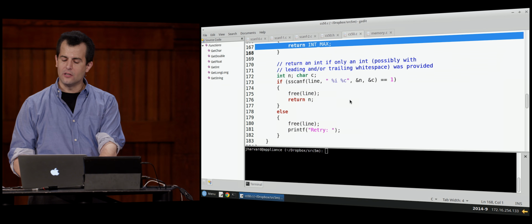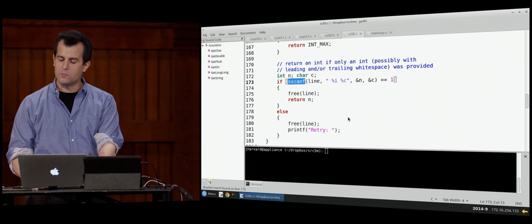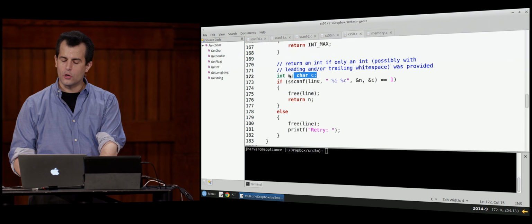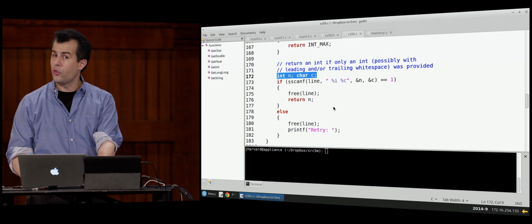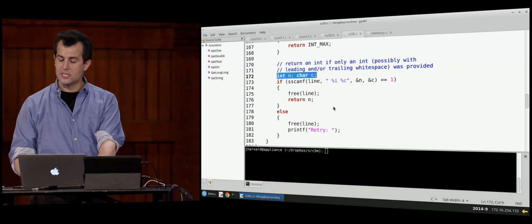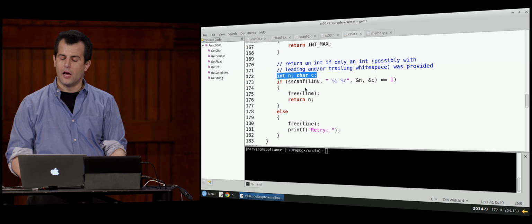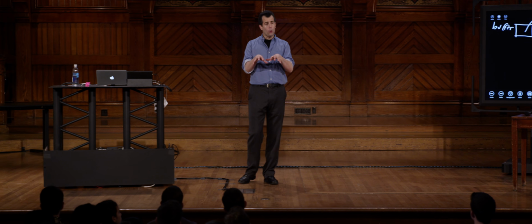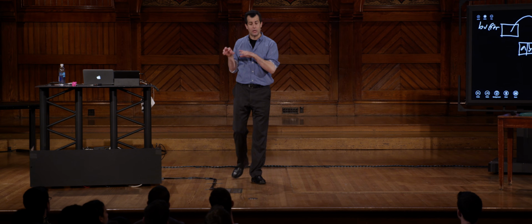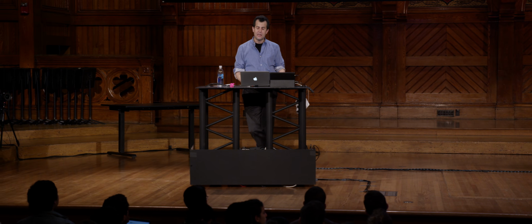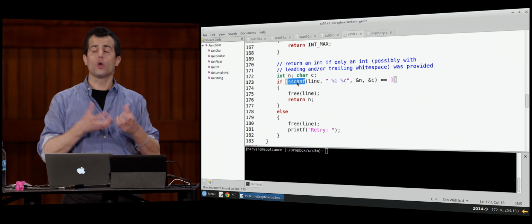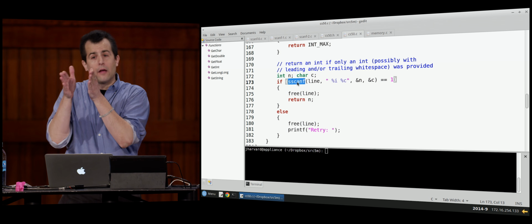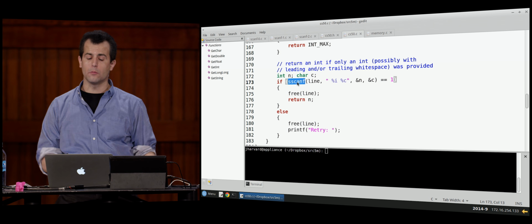So now things get a little fancy, and it's not quite the same function as before, but it's very similar. So notice I declare here in line 172 both an int n and a char c, and then I use this funky line, scanf, which it turns out doesn't scan a string from the keyboard. It scans an existing string that the user has already typed in. So I already called getString, which means I have a string in memory. scanf is what you'd call a parsing function. It looks at the string I've typed in character by character and does something useful.